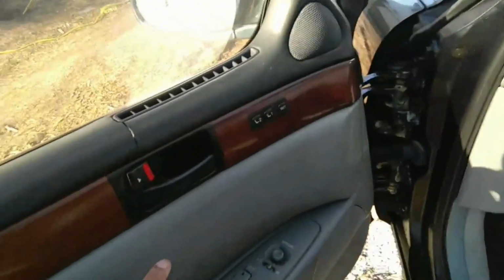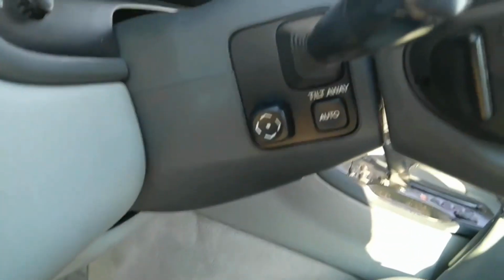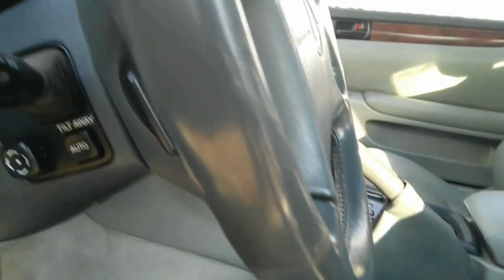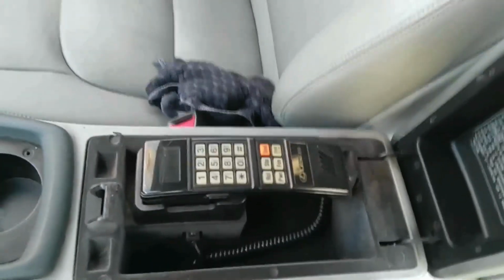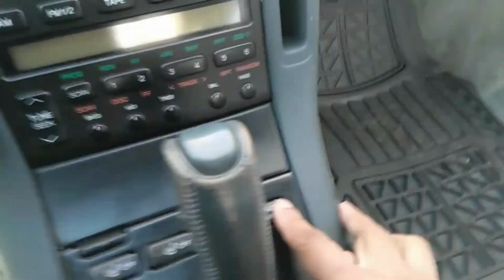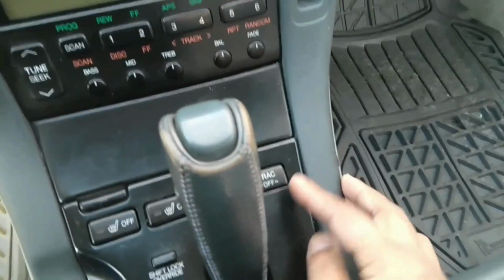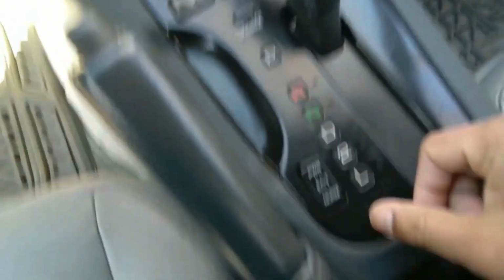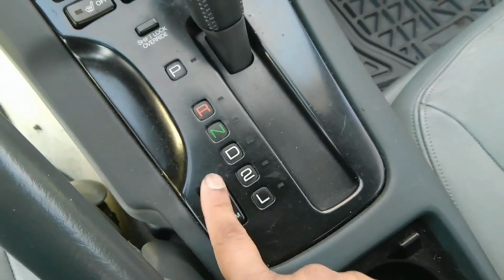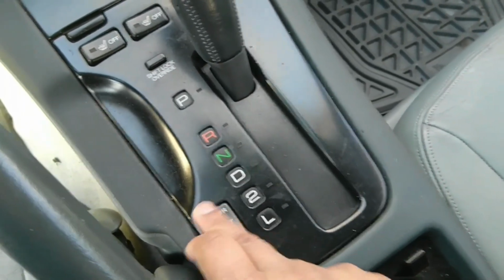Being a 90s Japanese vehicle, one of the major problems with this vehicle is rust in the body. So keep an eye out for all kinds of rust in all four corners, wheel wells, especially the front subframe and the rear subframe. Lexus SC shares identical suspension components with the Mark IV Supra. Practically they have the same kind of handling as a Mark IV Supra. A lot of people say that a Lexus SC is basically a dressed up Mark IV Supra.